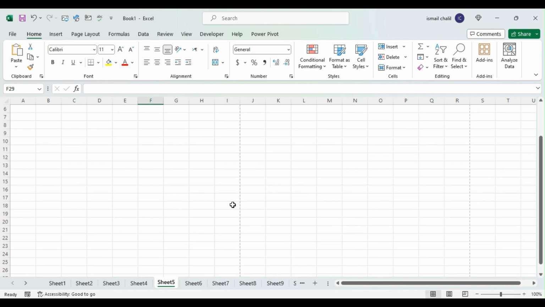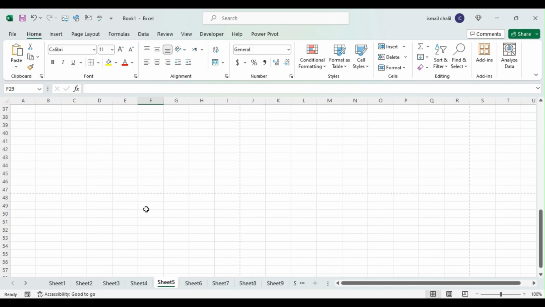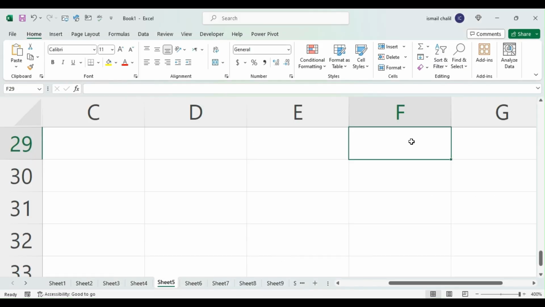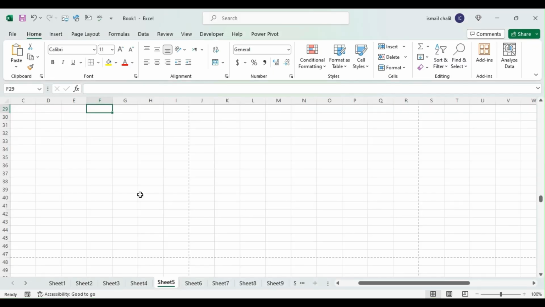Now the advantage of doing this is, if you see here, there's an imaginary line that is drawn. Now you have a fair bit of idea of what is going to be printed where. So that's another advantage of this. You can also click on this and go to a specific percentage that you want to see. So for example, if you want to fit a section, you can do that and it is going to fit this particular section. If I do 100%, it takes me back to 100%, which is the original format.